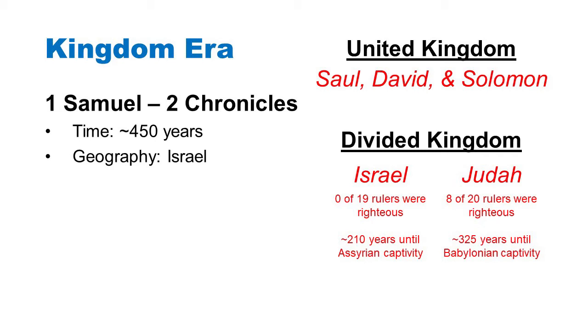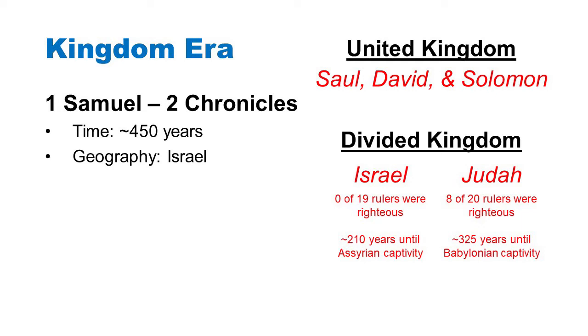One thing you'll see in Israel's kings, you'll have a few kings, and then that king, because of their wickedness, that family will be wiped out, and a new family will become the reigning family, and then a new family. And well, in Judah, of course, all the kings are from the lineage of David. And they fared a little better. They had 20 kings. 8 of them were righteous men.